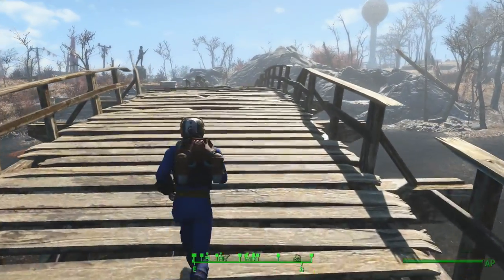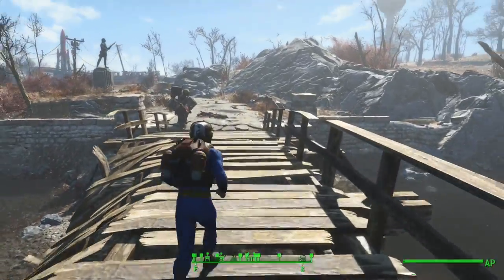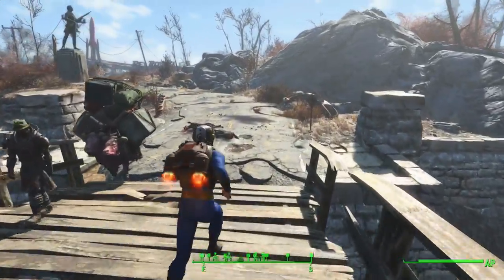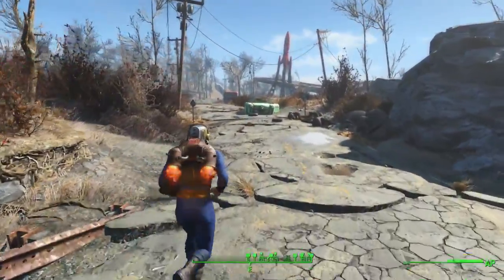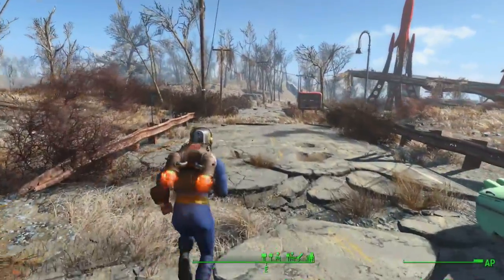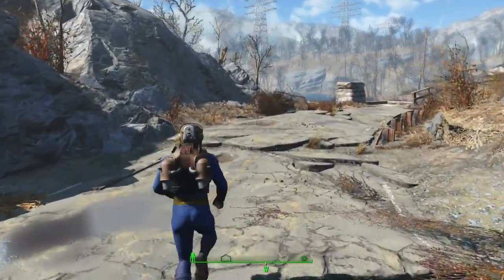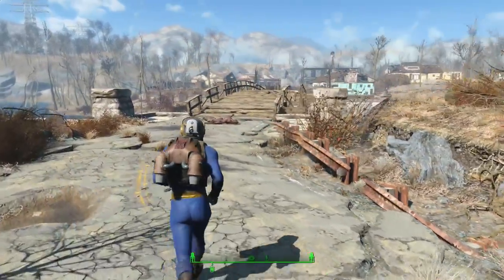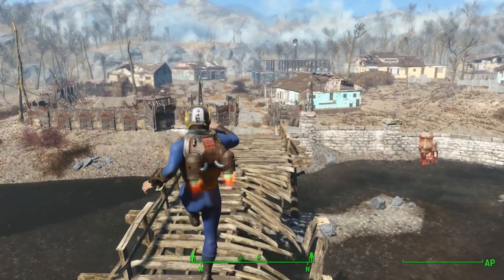There is also a version of the jetpack called the Jet Sprinter that, when you sprint, activates and allows you to run a little faster, reduces the action point costs of sprinting, and allows you to jump much further. And there is an advanced version of the jetpack that comes with both functionalities enabled, so you can get the jet sprint and the jetpack.